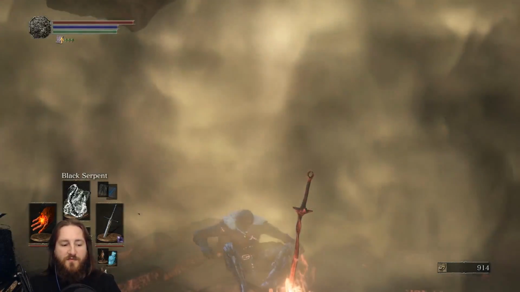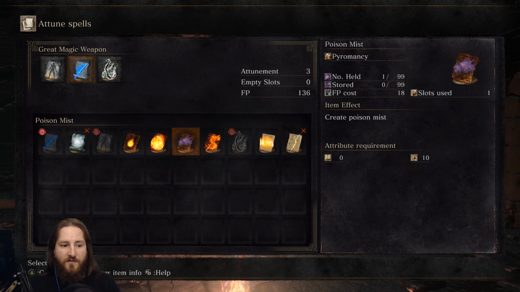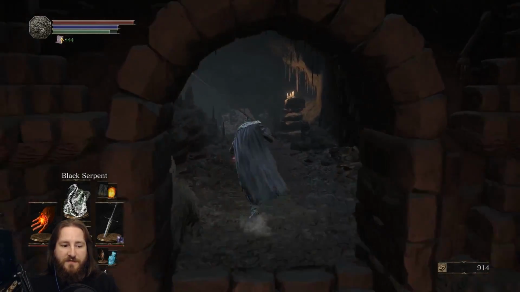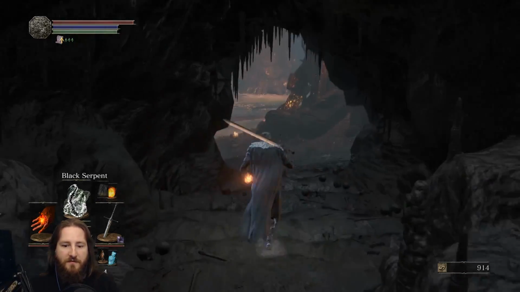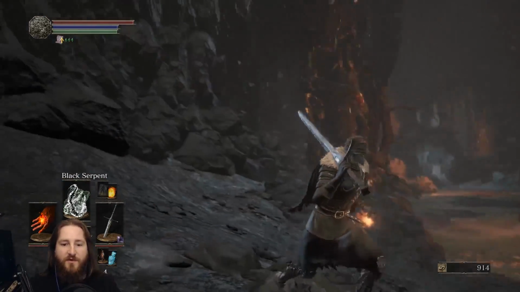And I just realized we just infused our weapon. We can't use great magic weapons, so we're gonna go to, I don't know, Fire Orb, which, you know, it is what it is. Time to wander on out. Wander into Smoldering Lake. Oh yeah, so this is Smoldering Lake.